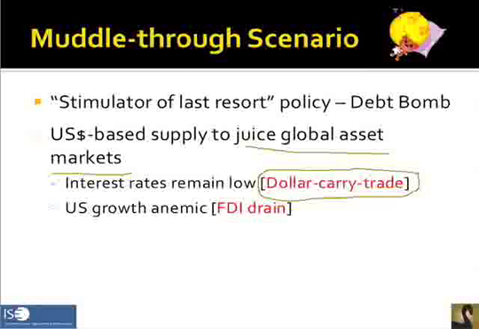And the uglier scenario is this debt bomb scenario where the U.S. continues to build government debt and makes the U.S. look like a very, very risky place to be long term, so they can't really escape all the stimulus they're putting into the market. If that's the case, we could see a real drain in FDI, i.e. foreign direct investment coming out of the U.S., and that's a longer-term problem for the U.S. dollar.